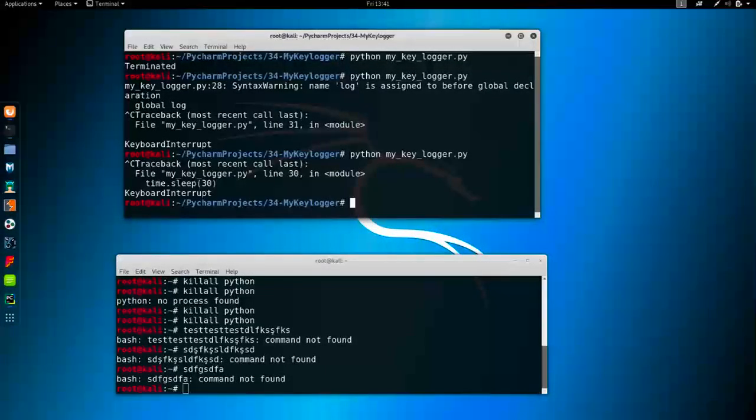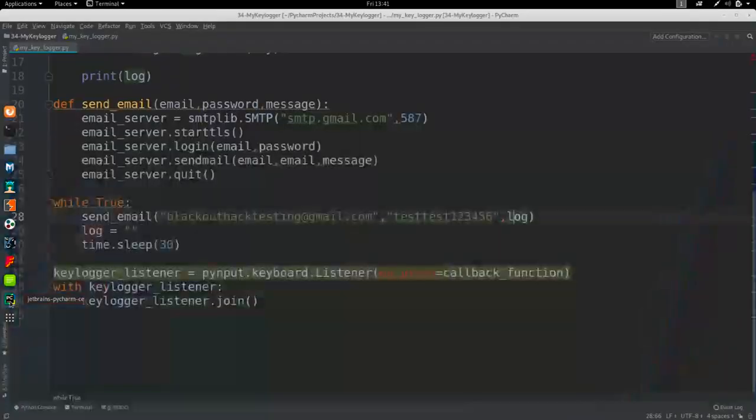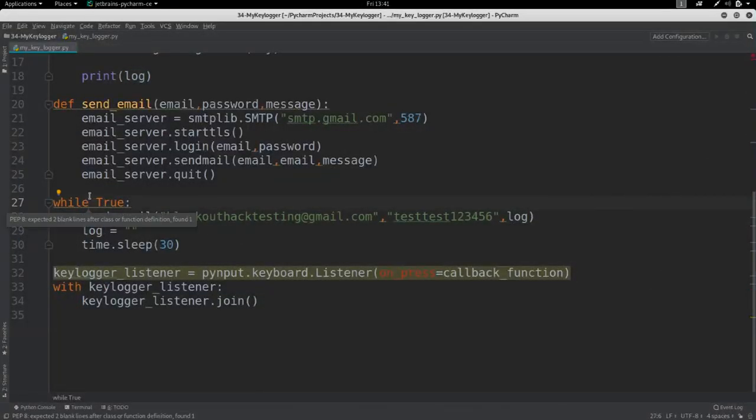So why is this happening? Let me Control-C out of that and explain to you. When we go into this while true loop, it means that it's stuck in this while loop. So it just runs this line and this line and goes back. It never runs this keylogger listener part below.